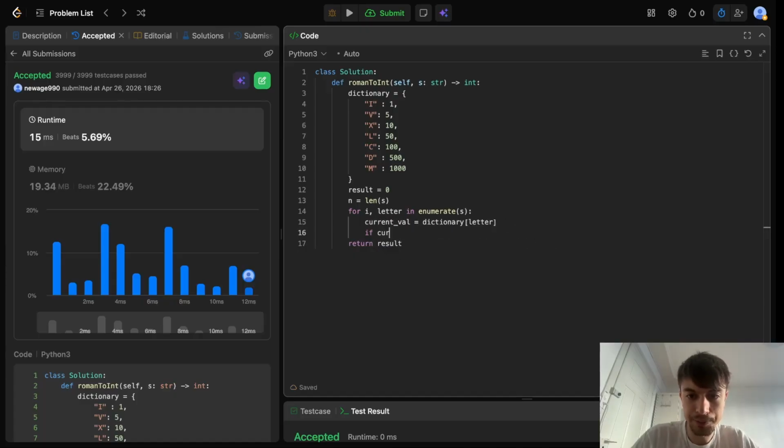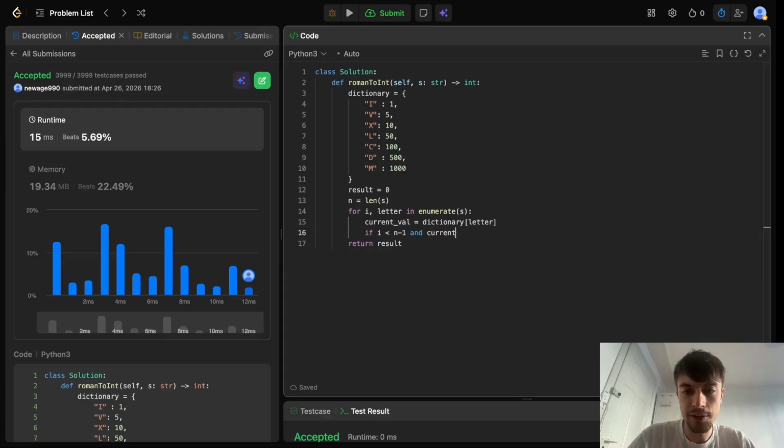And let's also store next val. Of course, I want to check if i is less than n minus 1, and if this doesn't pass, then we don't go to the next one.